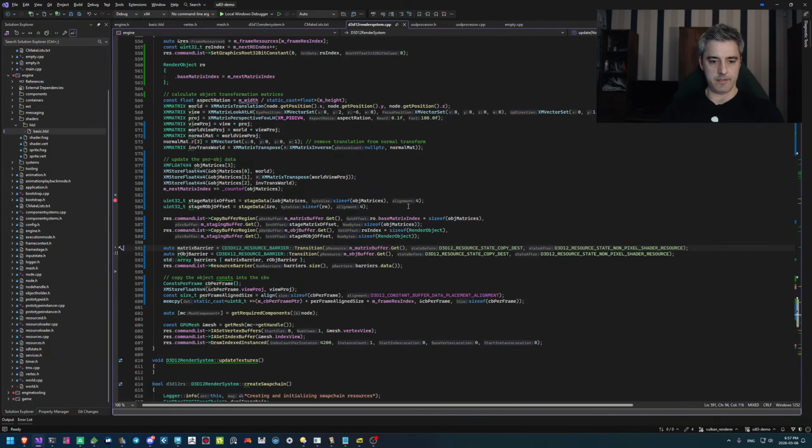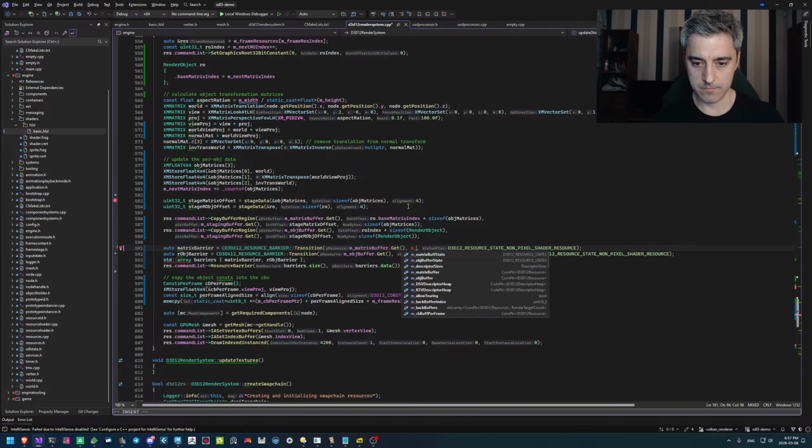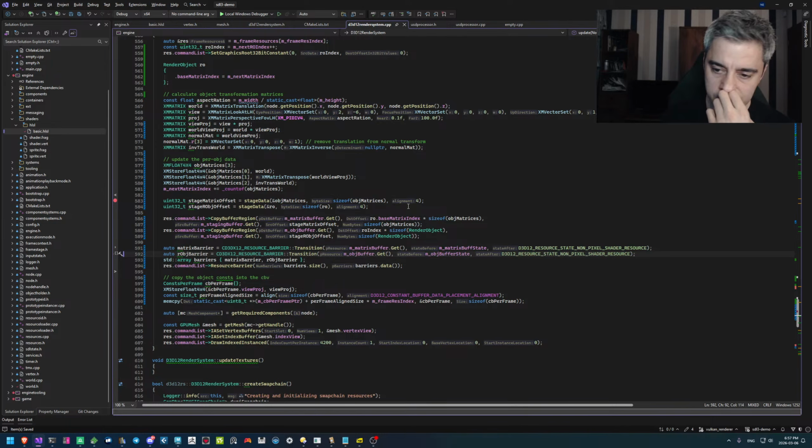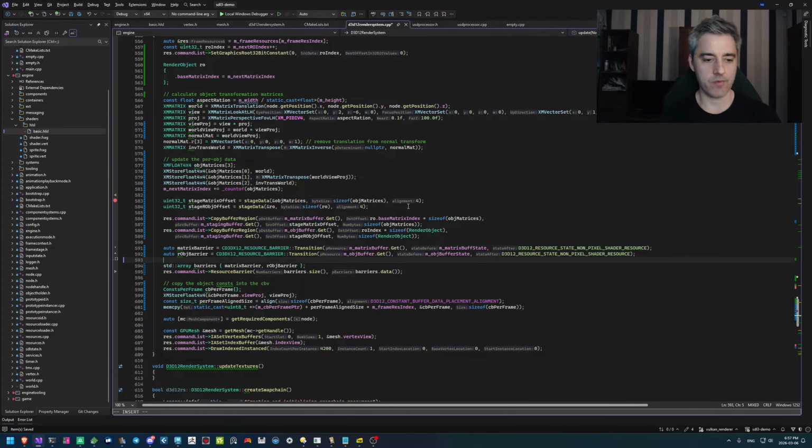All right, okay. Oh, I gotta clean this code up. There's just so much direct D3D12 use here.